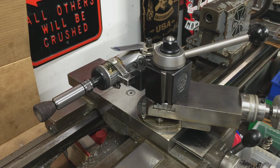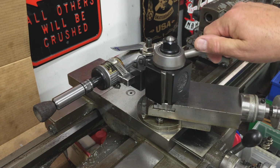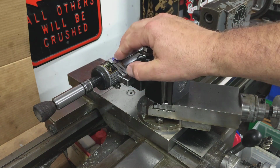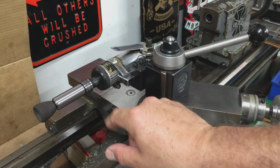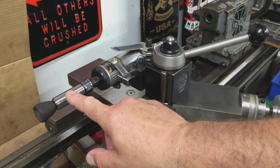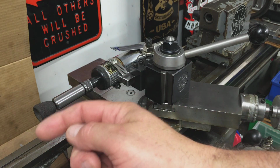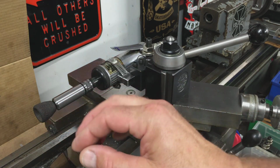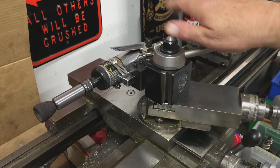We have the ring mounted, and I wanted to talk about my setup here a little bit. What I have here is just a pneumatic die grinder. Normal 1/4 inch collet, which I made an extender because we have to reach 3 inches in to get all the jaws ground and clear the hex cap screws.